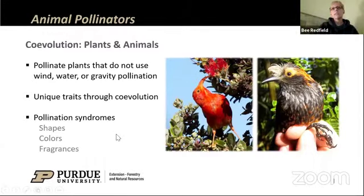So you see here in these pictures, there's two birds, and these are Hawaiian species. They're responsible for pollinating some Hawaiian plants and trees. And you can see they co-evolved. The bird here on the right has this long hooked beak that is easily able to get into the flowers and get to the nectar, and also can pick up the pollen and distribute it to other flowers as it moves along. And then the bird on the left has these feathers on the top of its head that gather up some of that pollen. And then as it moves along to other flowers, it dispenses it onto different trees or plants.